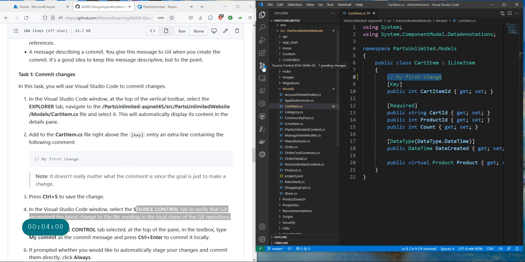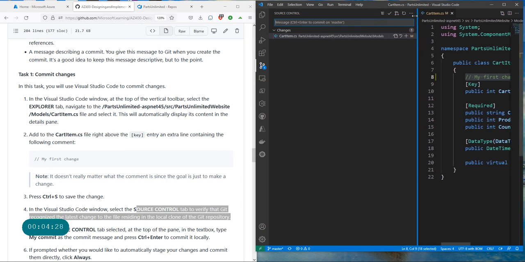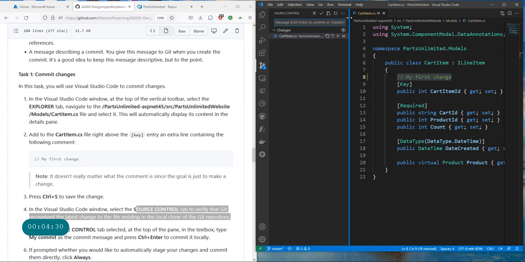Now the source control is this block. So you can also click on this one, and if you even hover your mouse over it, it says source control, one pending changes. So let's just click on here. It removes everything from the view and brings in the most important file or files that are currently being tracked by Git because you have some change or something new got added. So this one clearly again is saying cart item.cs has been modified.